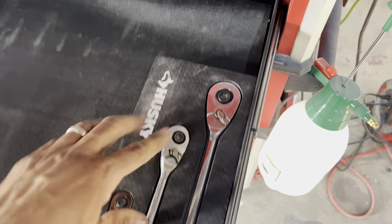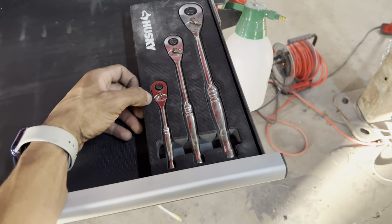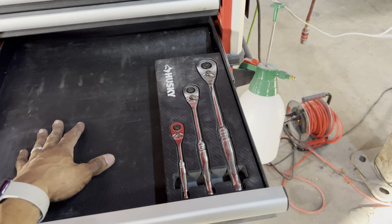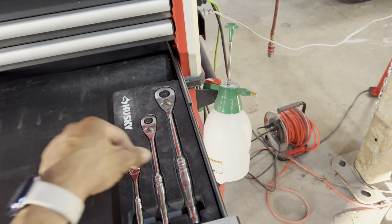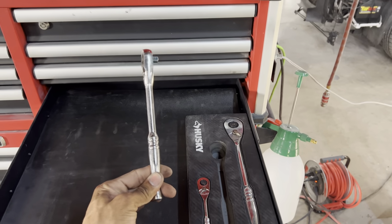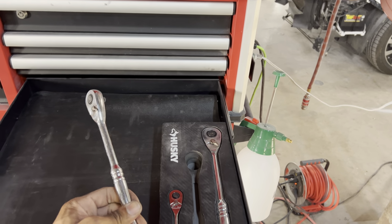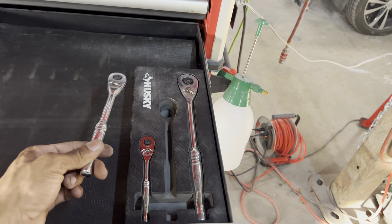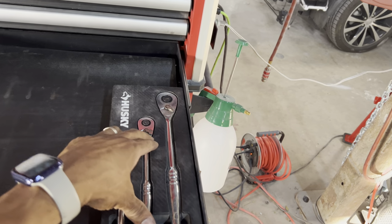Oh yeah, nice and smooth. The price of this for the whole kit is the price of one ratchet from Icon, from Harbor Freight. So if you get a 3/8 ratchet from Harbor Freight, you're probably gonna spend like $67, $68. I bought this for like $49. Are you kidding me? How am I gonna pass up a deal like that? Are you serious? And it still has a lifetime warranty. Come on. Even if it does break, who cares?